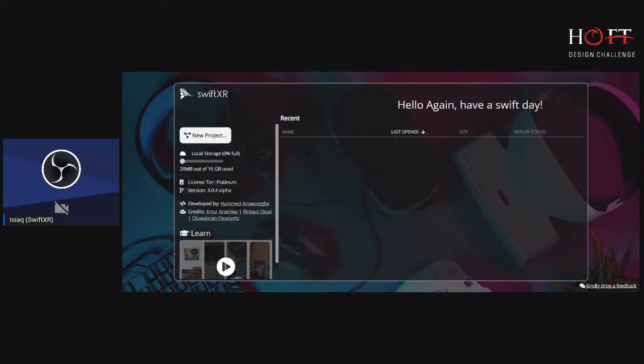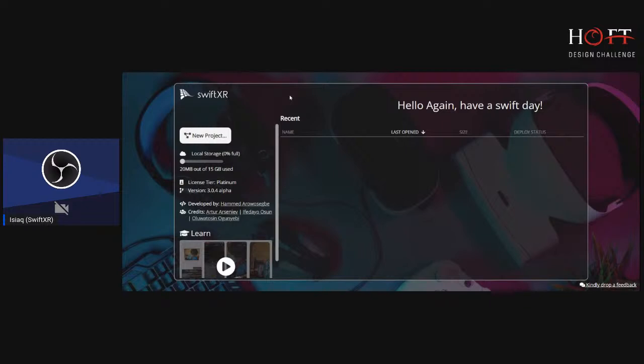What I'm going to do with Onshape is show you quickly how you can export from Onshape. I'm not going to go into the design details, because I know you also had a session on that yesterday. I'll just show you how to export the version and file formats that work well for this design challenge. I'm going to start with SwiftXR, then jump to Onshape to export a particular model that we are going to need. Then from there, I will come back to SwiftXR where we are going to finish it up. So let's roll, everybody. I hope you are following.